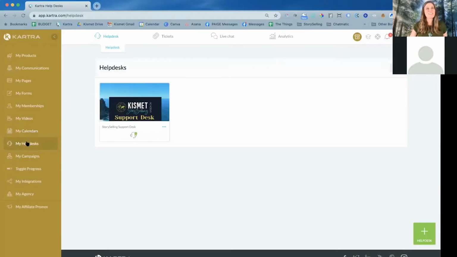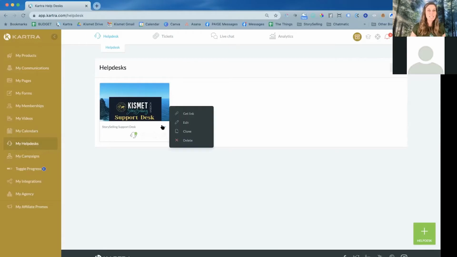All right, the next bit of functionality are the help desks. Think of these as a sort of ticket support system, if you will, and that allows you to set up the little chat bubble widget on the bottom. They can ask you questions, or you can set these up to just totally be an email interface, but it's coming from and through your website so that you can always manage those tickets that come in here, and you can set up multiple help desks. So if you want a specific help desk in one of your programs or offerings, and you want a different one on your main web page, or you want a different one inside of another service that you have, you can create multiple help desks and share them throughout.